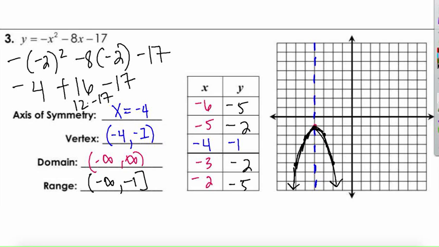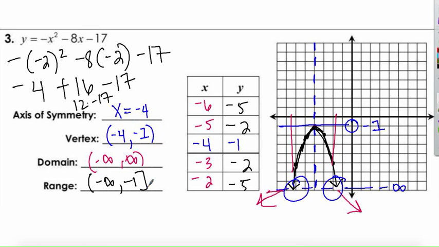And then, just like I said, our domain, from the left to the right, is going to keep going left, down forever, and right, up forever. So on the x values, negative x values forever, positive x values forever, which is negative to positive infinity. Then for range, we looked at the bottom y value, which there is no bottom y value because it keeps going down forever. So that is called negative infinity. And then at the top, there is an actual y value where it stops, and that is at the y value negative 1. It's included, so it gets a bracket.